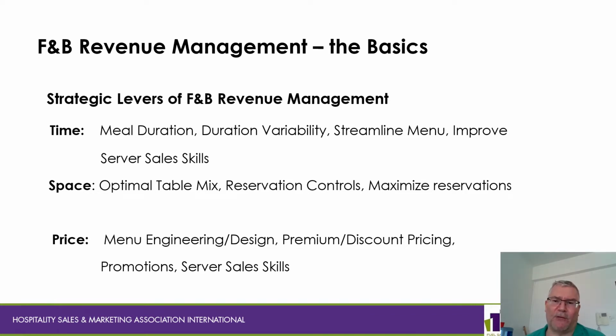And of course, to maximize reservations, to have a staggered time or to sell 2 or 3 seatings, whatever. And last but not least, price. It starts with your menu and your menu engineering and goes on with your menu design, and then also to focus on premium discount pricing. As much as I don't like discount pricing, it is in some stages okay to apply it if you shift demand, shoulder periods, or you want to cover off-peak periods.